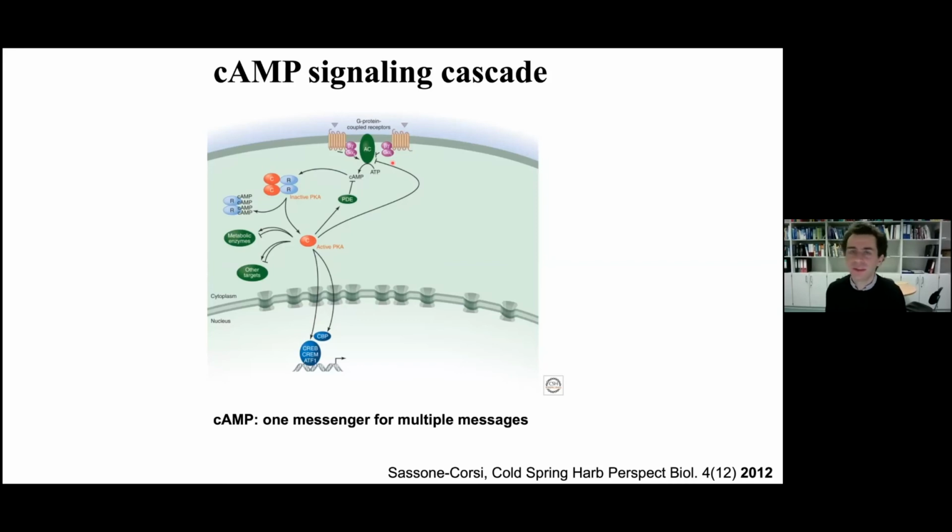A large family of these receptors are called G-protein coupled receptors. So if I scare you suddenly, what will happen is that adrenaline in your blood flow will increase, and it will bind adrenergic receptors in your heart, which will then increase your heartbeat. So this is a classical example.